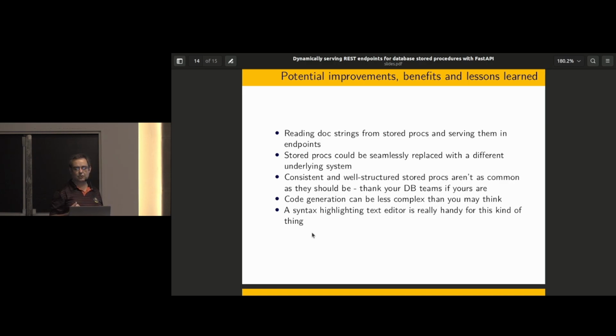If we ever get rid of the stored procs and change to some other thing, I don't have the imagination to tell you what that would be right now, but say we change to some completely cloud-based, new, whiz-bang, brilliant underlying system. The guys who are interacting with our system through a set of REST endpoints don't need to know that.